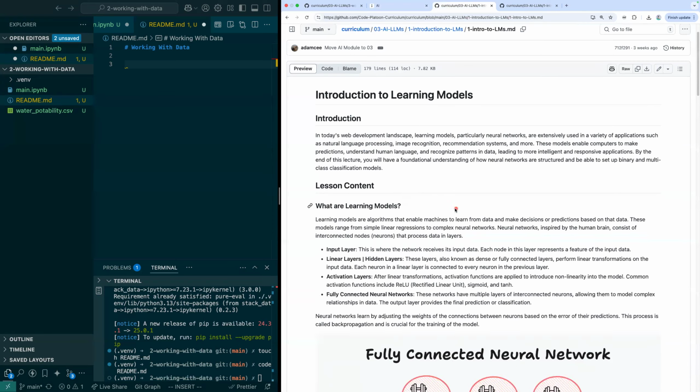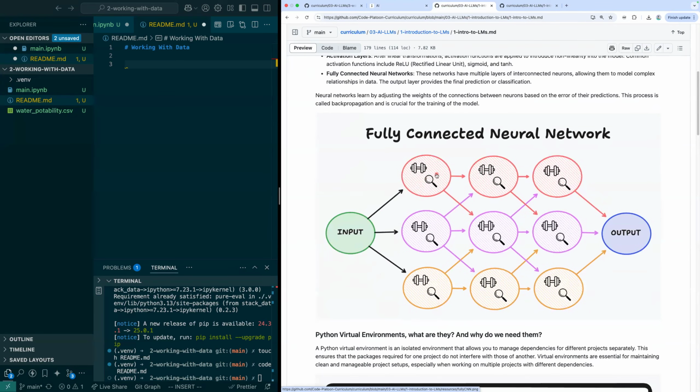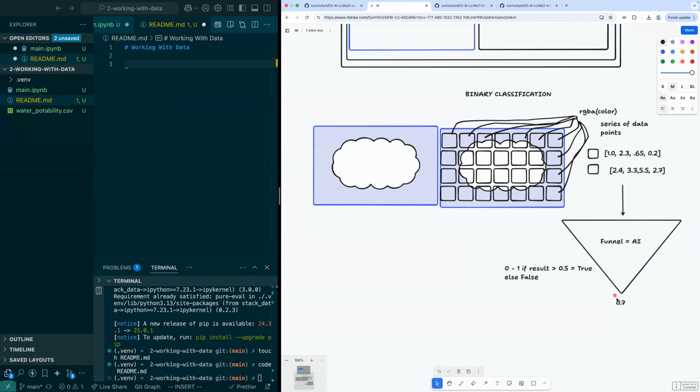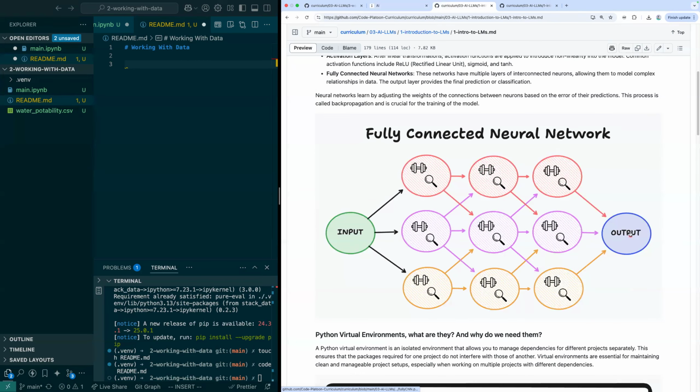If I pull up our diagram here of all these nodes or neurons, we learned how each of these is more or less like a tensor, or a group of these will form a tensor, and some fancy statistics gets run to produce a probability. And that's our output, a number between 0 and 1, saying if this picture is a picture of a cloud or not. And then we tell the model if it's right or wrong.